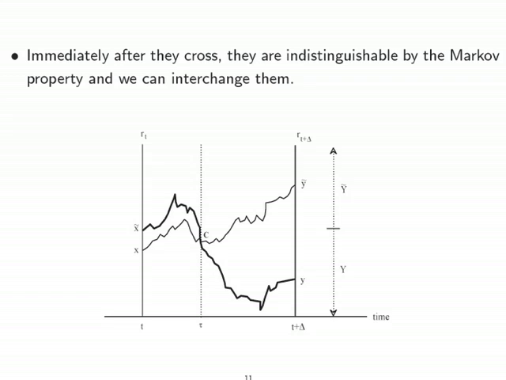Let's say at time t they are in the order I've described, x is less than x tilde. And let's say at time t plus delta, they happen to be in reverse order. If they are continuous, that means they've crossed. Now, that means there's a crossing point C. Formally, you can define the first Markov time at which the crossing happens.